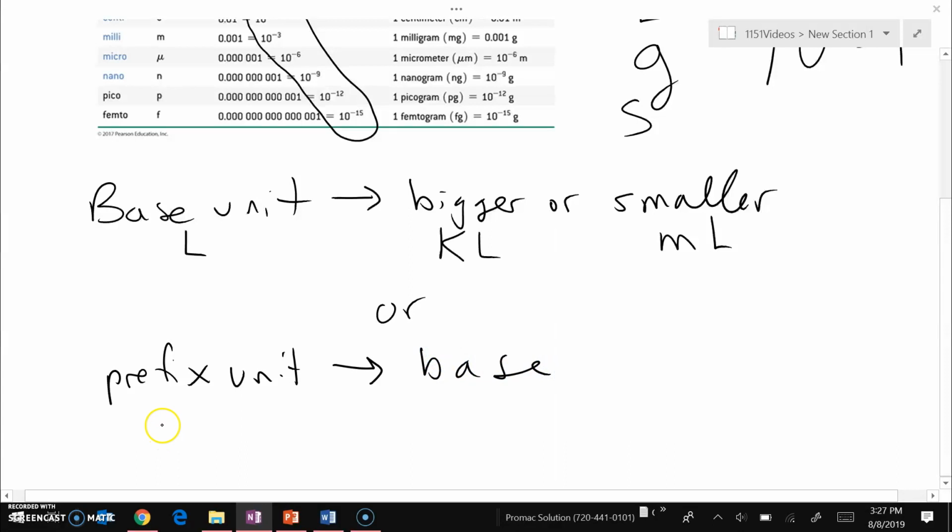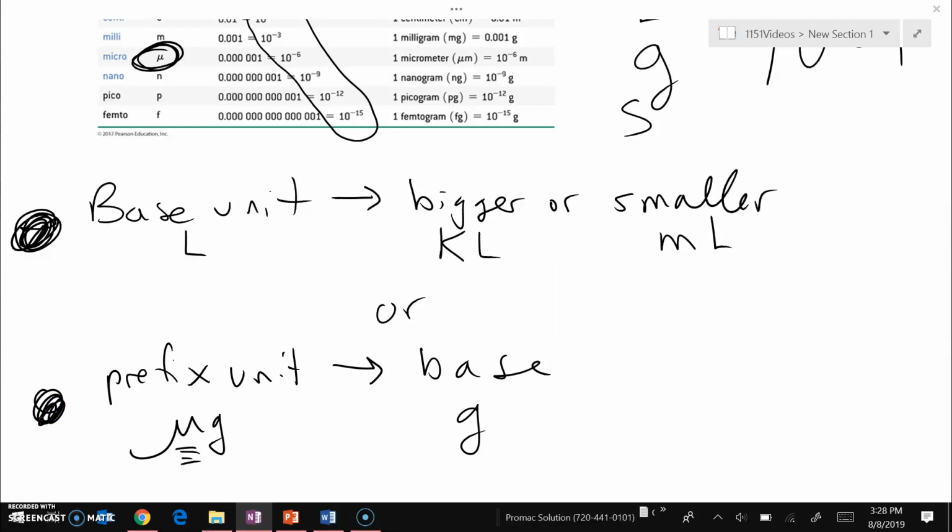So that would be, say, micrograms. That's got a prefix. The micro, you can actually see here, I'm circling it. There's the micro symbol. Don't confuse your milli and your micro, okay? Make your micro super cursive looking or something. In your milli, a normal M, which looks similar to the meter M. And then the base unit there would be the gram, okay? So this top example here, you're looking at volume. This lower example, you're looking at mass. But we're going to go all over between liter to kiloliter or kiloliter back to liter. You will need to be able to go in either direction.